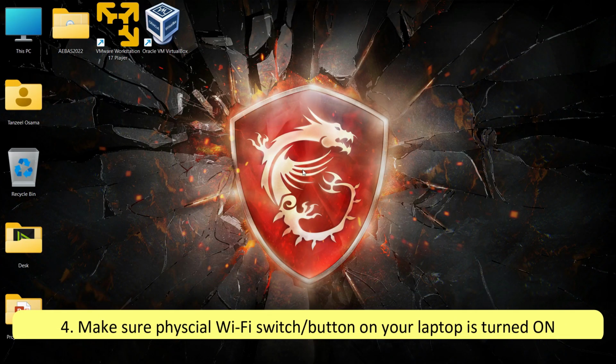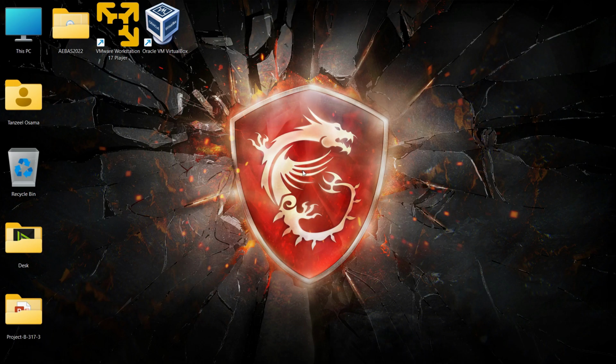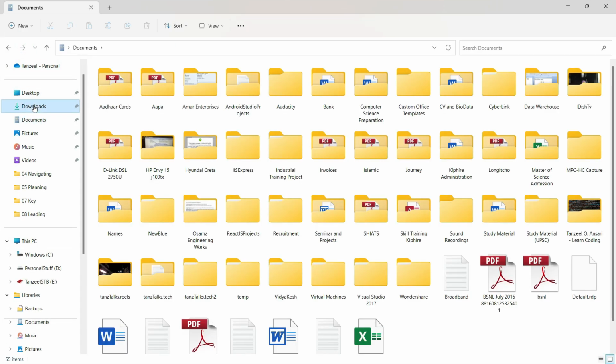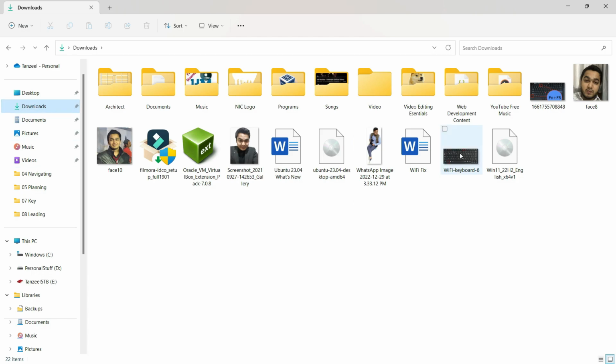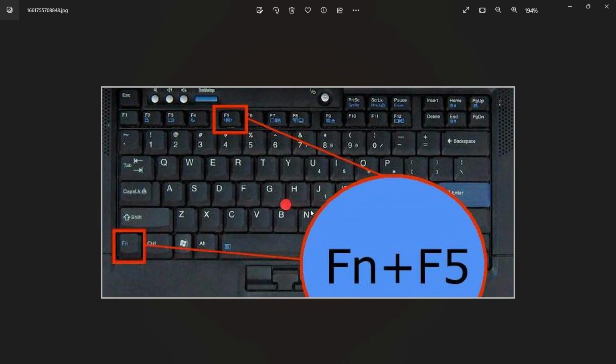Then you have to make sure that the physical Wi-Fi switch or button on your laptop is turned on. If you are not sure of it, I will show you one picture which might help you understand. You can see there are some laptops in which there is a physical Wi-Fi button or switch which you can use to turn the Wi-Fi on or off.